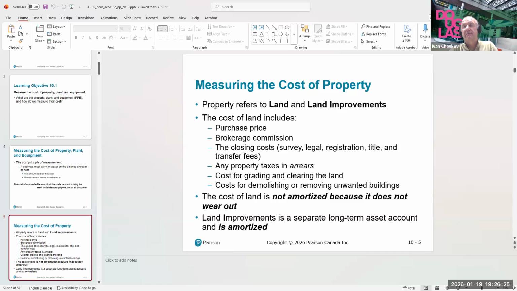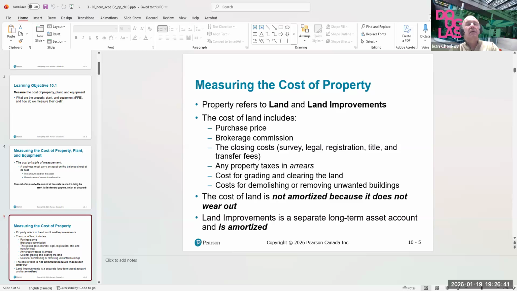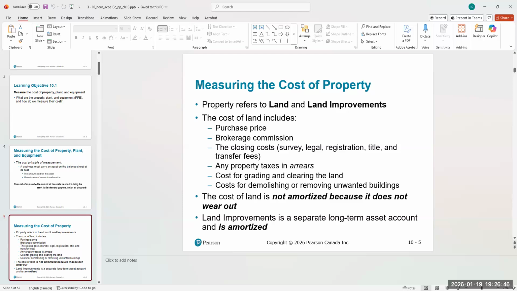Make sense? Sorry, quick question. You said the demolition and the cost for grading are part of the land. Can I grow tomato on my land if there's a building there? No, you cannot.